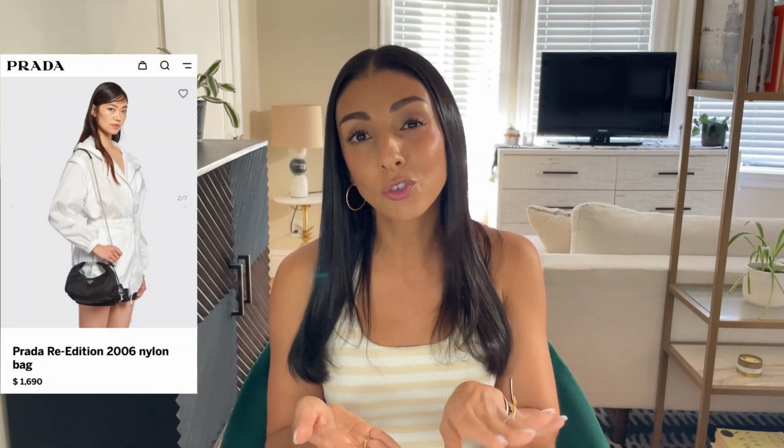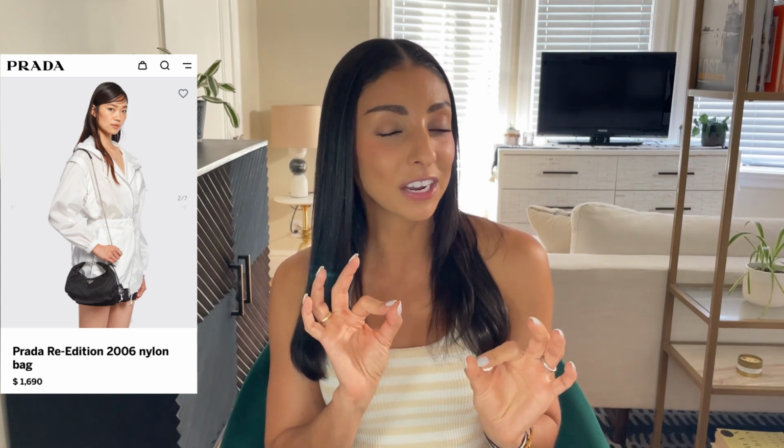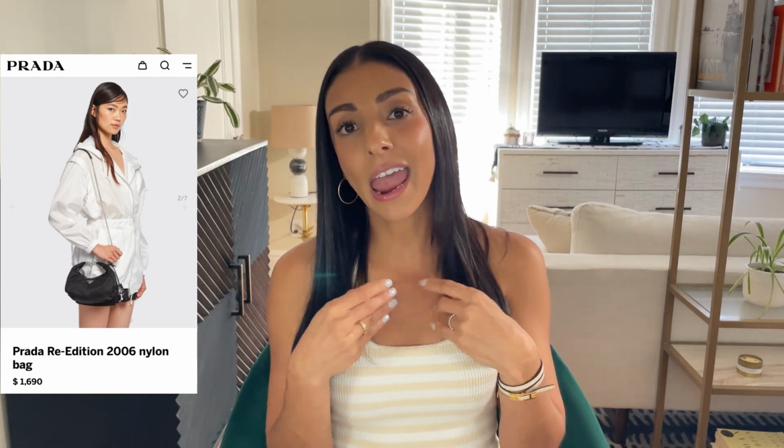But also, I will say I really do like the chain strap here on this one. I think it's very thin and elegant, and it's very true in form to Prada, like all of their different chain straps. So I do really like that about this. And also, again, because I do feel like the fortune cookie, dumpling, crescent moon type of shape is very casual, this being available in the nylon makes it very casual, very cool, very trendy.